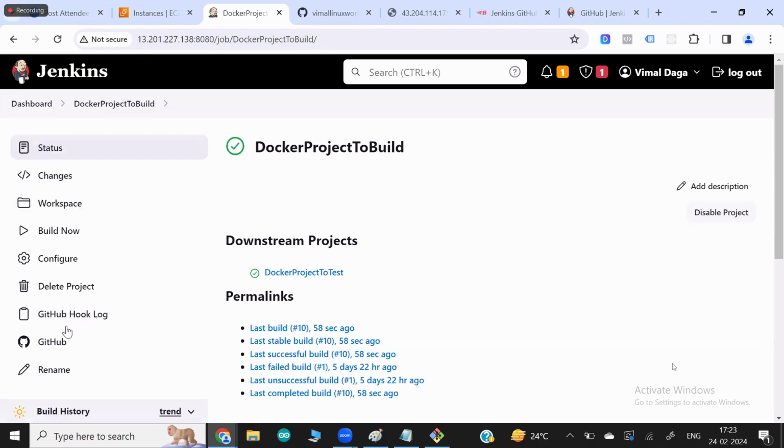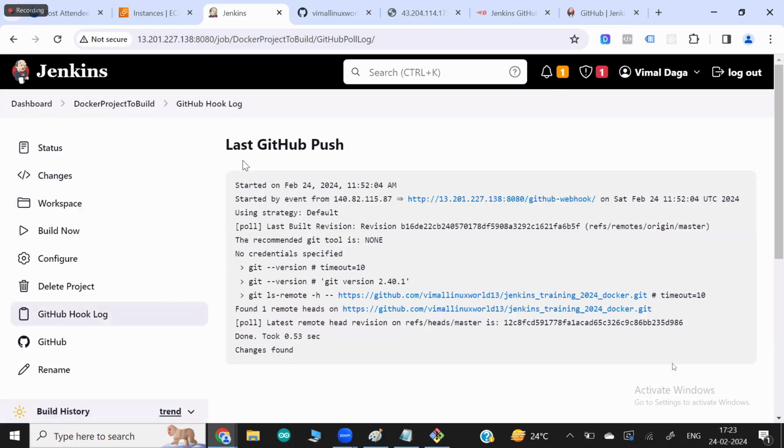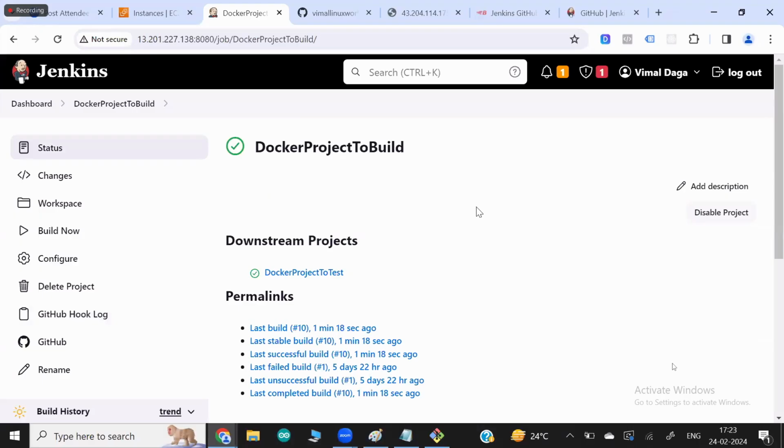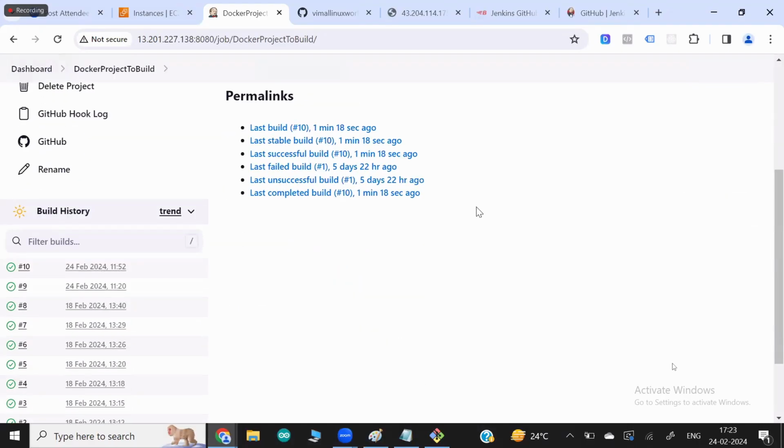And if you open the GitHub webhook logs, see, it was not there last time. At this point in time, GitHub sent an event to this URL and launched the job. Remote job launched. That's what you can see from here. Everything will run automatically.